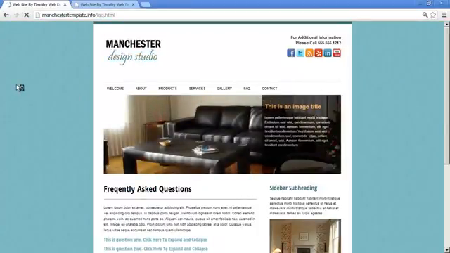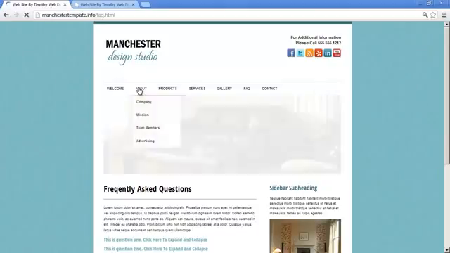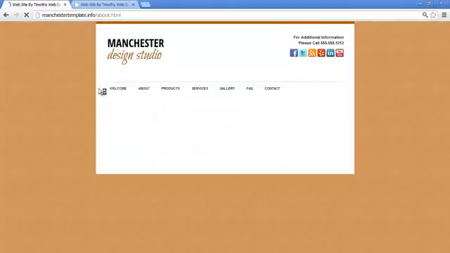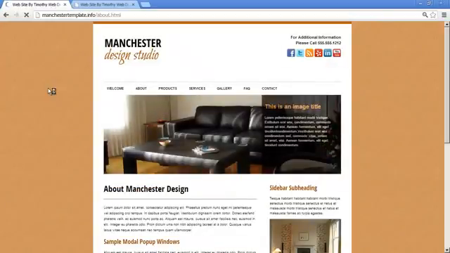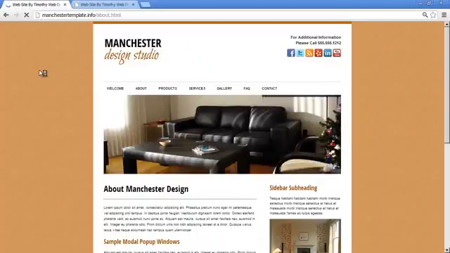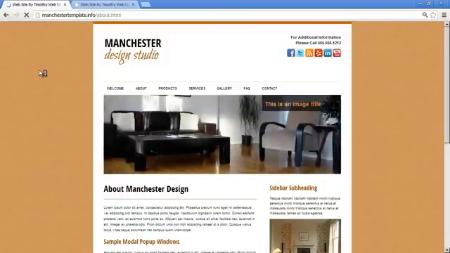Here we've completely changed the color scheme from sort of that brownish orange to this blue color right here. And that's something that, especially if you have a larger website with lots of different sections on it, can be very useful for you.